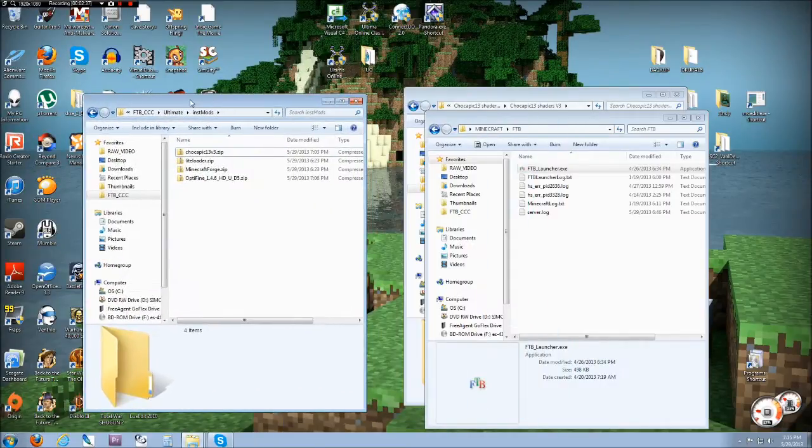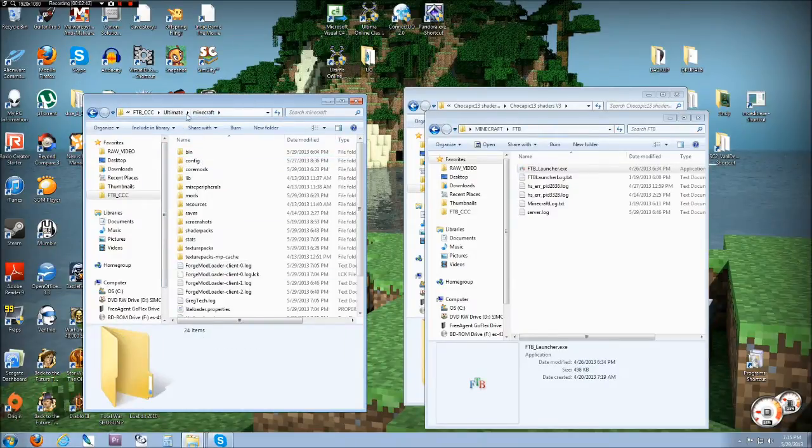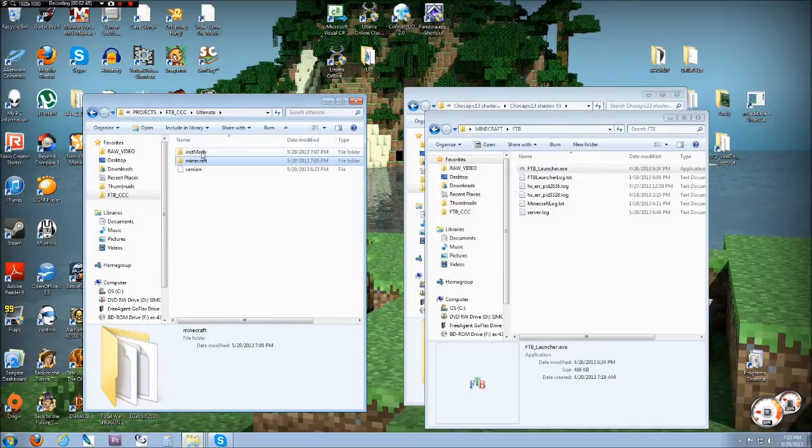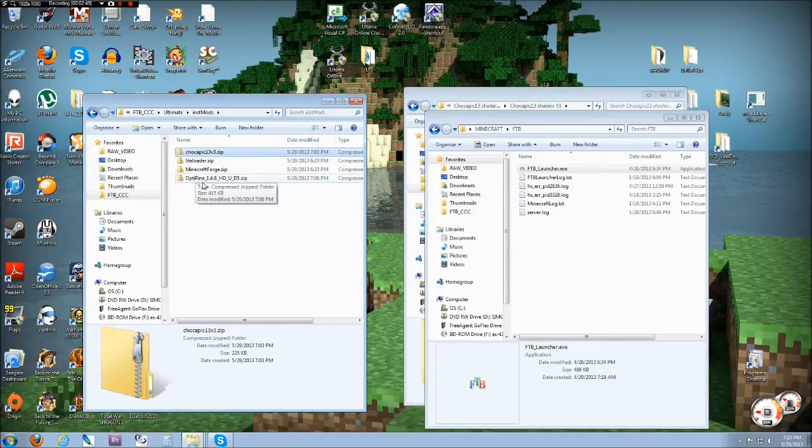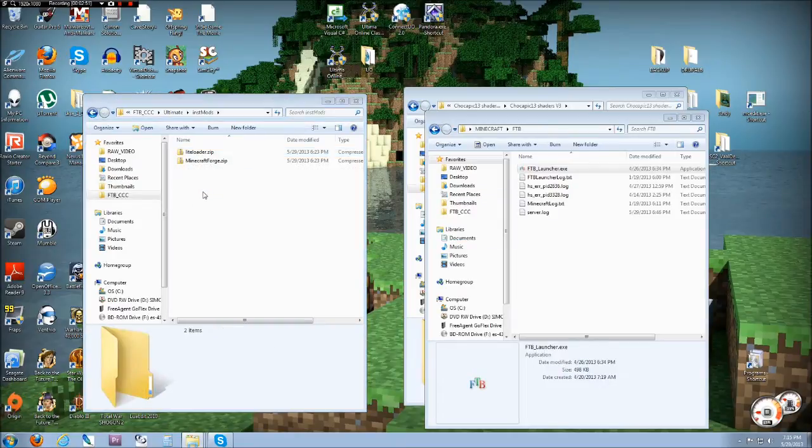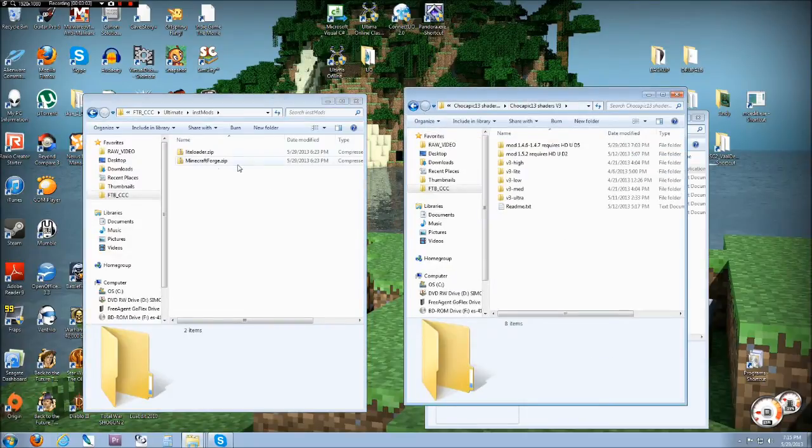So in here, which is really just where your Minecraft Feed the Beast install is, here's your Minecraft folder for it, and it's this instMods folder. So in here, by default, there are just these two mods. And these are actually used to modify your jar. So that's why you don't want to modify the jar in this Minecraft folder, because it's kind of overridden. So what you want to do here is put our class files.